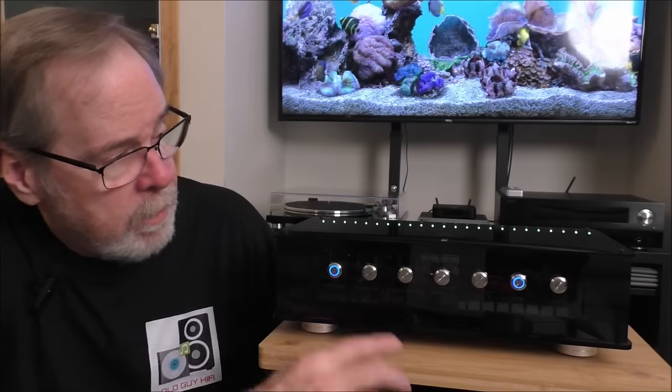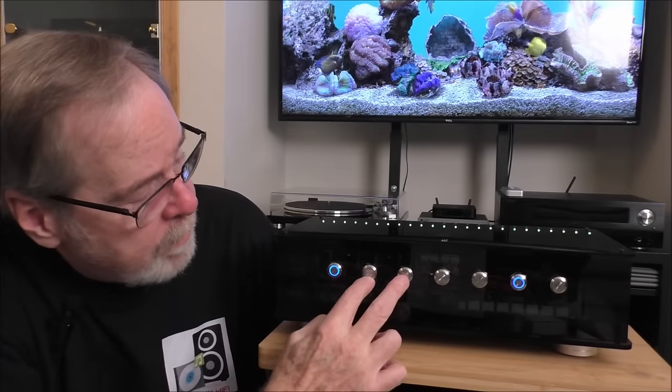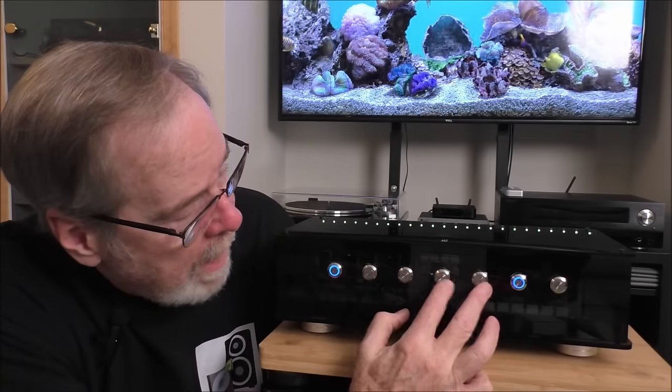So the unit itself, as I said, uses two of them, and uses swappable op amps if you want to do that. I only listened to it with the stock TI 1656 op amps in it, and it sounds amazing, and we'll get to that in a minute. So on the front panel, we have power, we have two Toslink, we have two coax, we have USB, and then we have an AES/EBU, which is basically just SPDIF on an XLR.